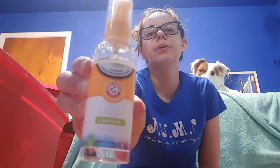Another thing I like is this Arm & Hammer Fresh Spectrum. It's like breath drops. You just spray it straight into their mouth. I got it at Petco, and it really helps. I mean, at least I think it really helps with the odor that comes with dog breath.